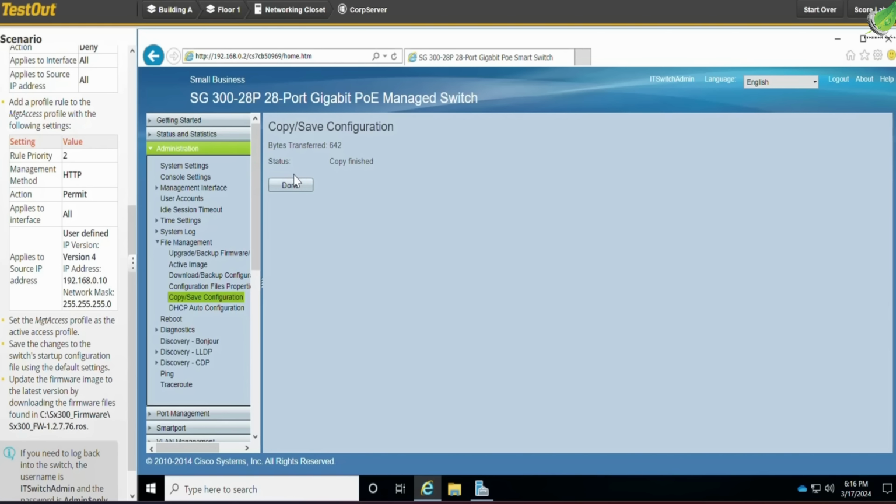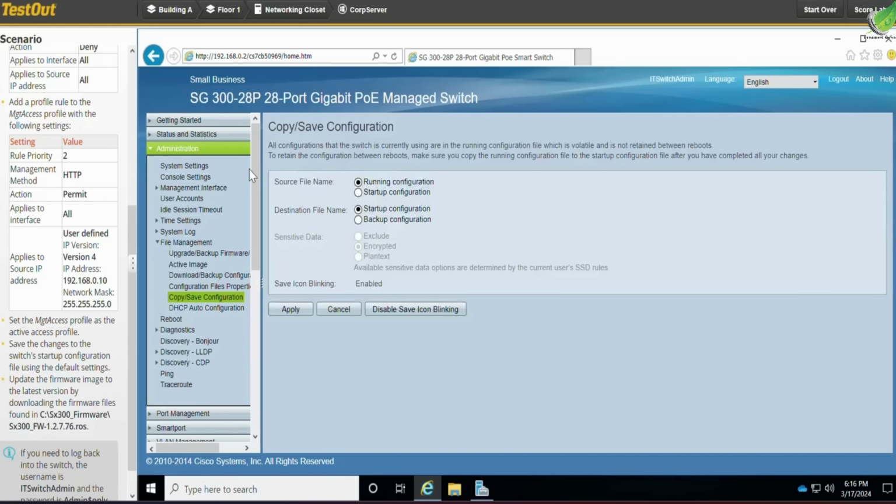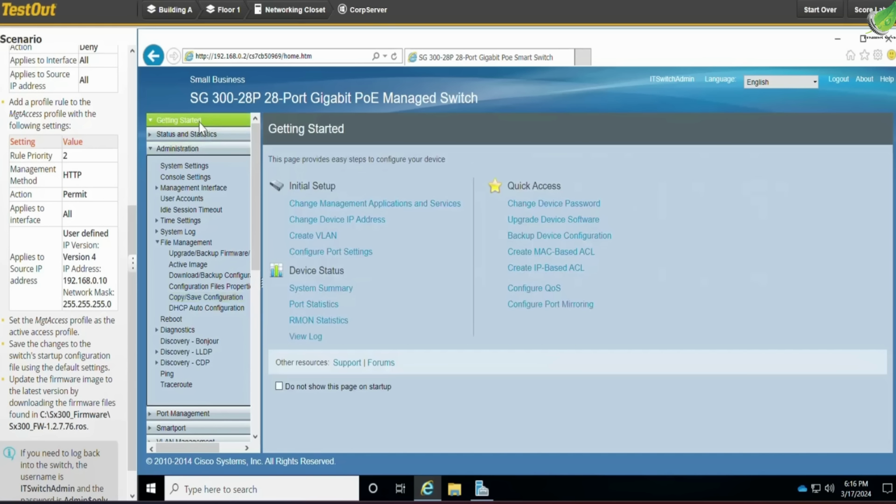We're going to click on done, and let's go to getting started, and we click upgrade device software.